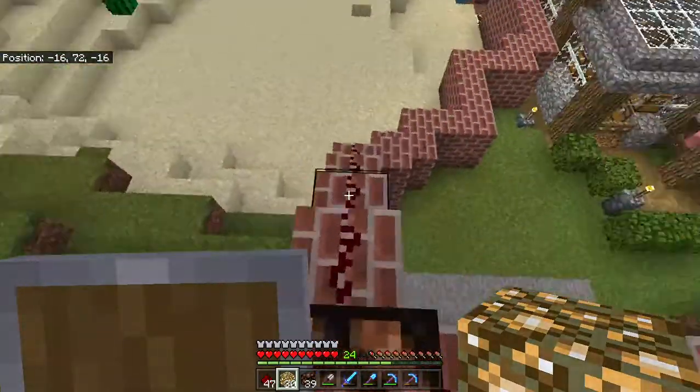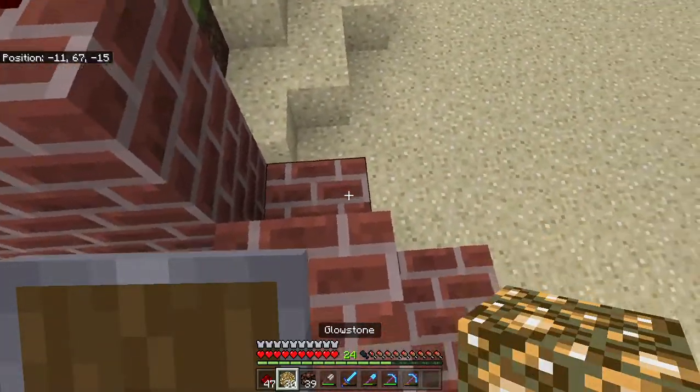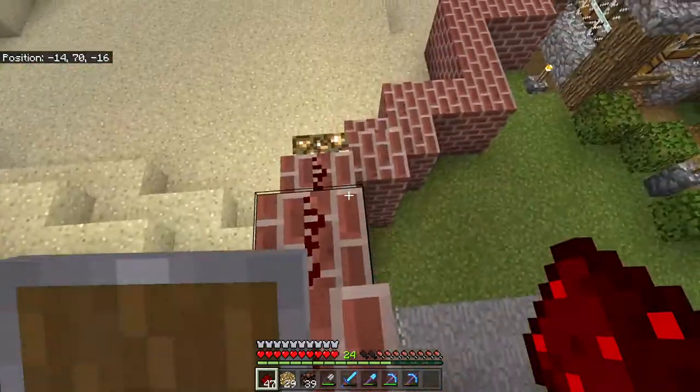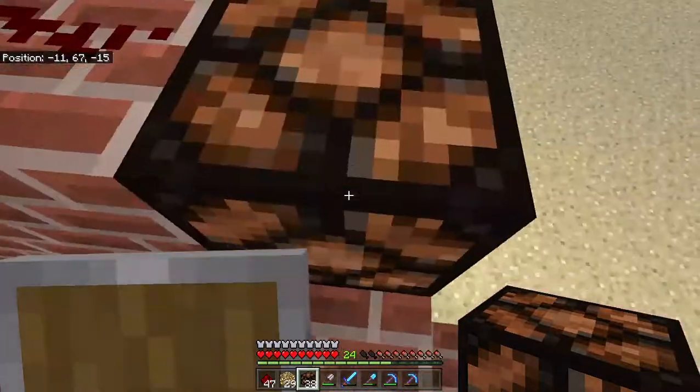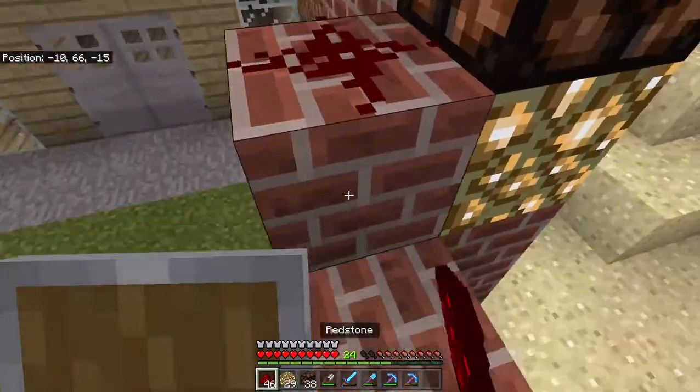Actually, I don't really know if I should add some glowstone blocks too. Maybe I can add one over there. Yeah, might as well just add one in the corner over there like that.